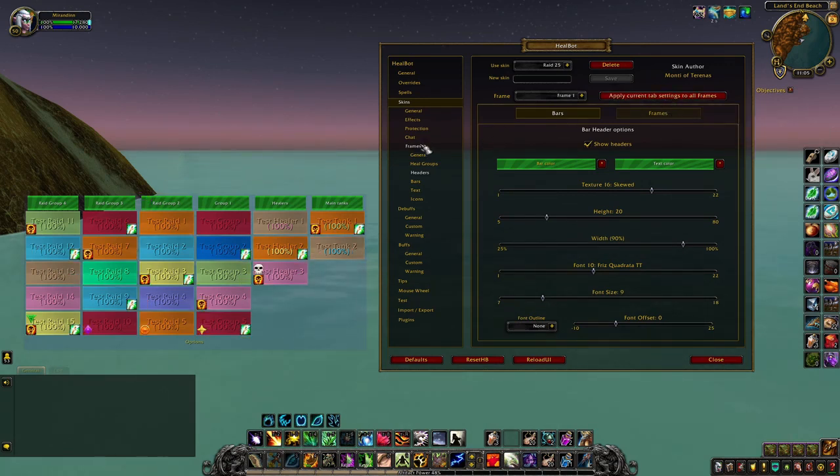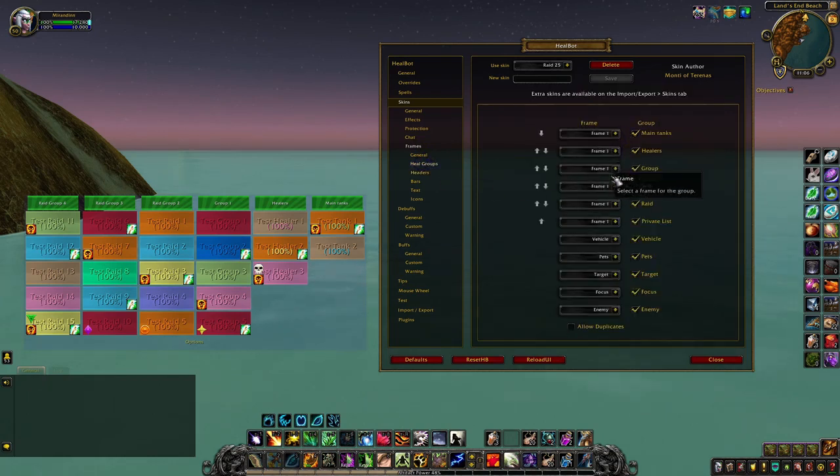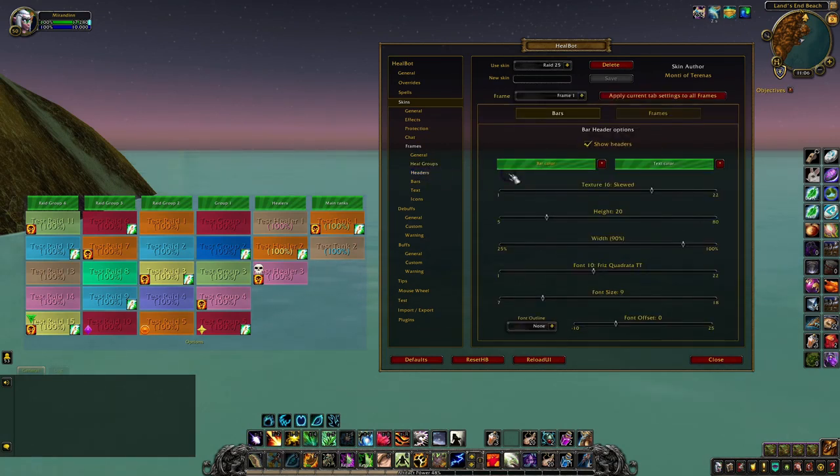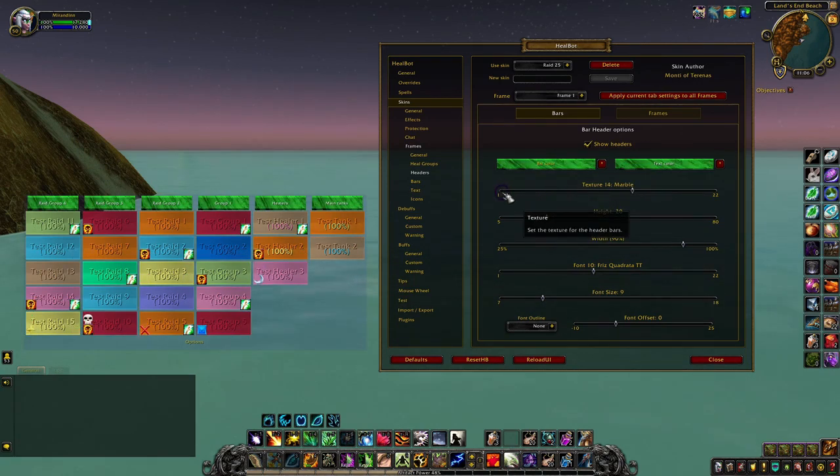That way, all my frames, I have all these frames here. They're all frame 1, but you can change them to whatever frame you want. So that's why I picked all frames. So here under headers, you can change the texture. So it's on this texture 16, but you can click on whatever texture you like.